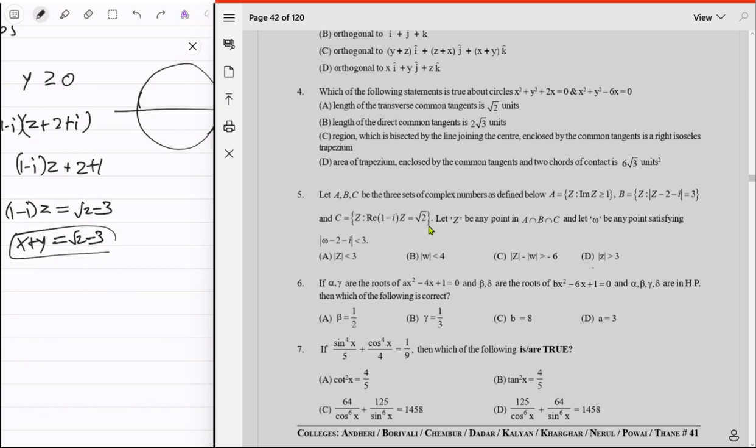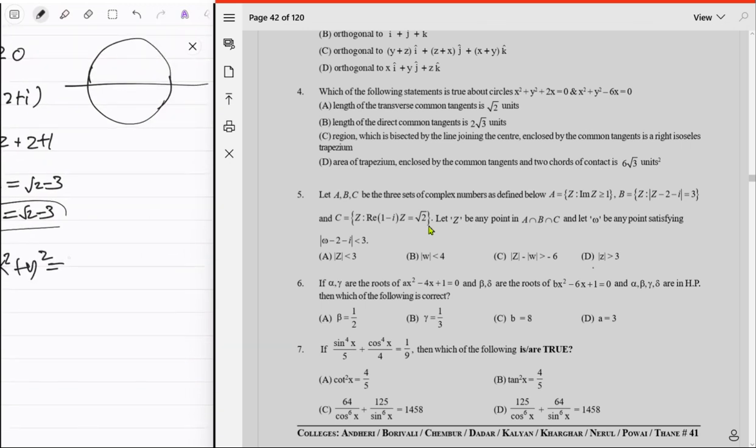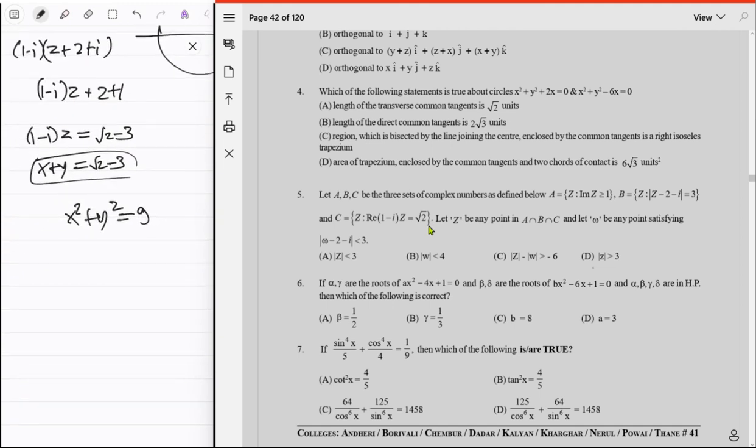X plus y equal to this thing and also you just have x squared plus y squared is equal to r squared. It's like 9. Okay, cool. And you also want y bigger than 0. You just have to figure out the point itself. Just put this in there. So just put x equal to sort of square root of 2 minus 3 minus that, right? Think about it.